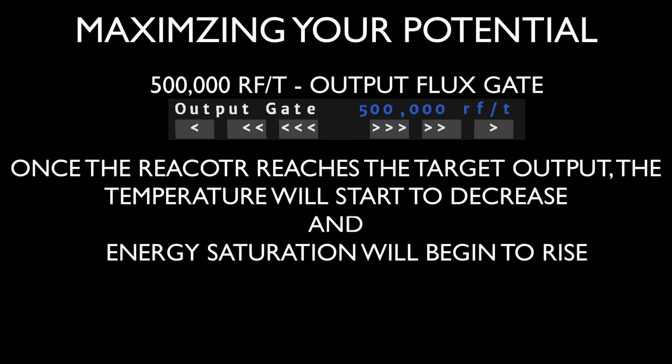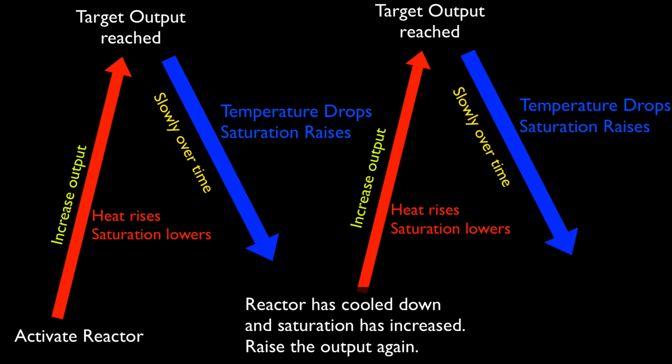What actually enables you to pull more power out than what you've already selected is letting the reactor run long enough that the saturation slowly increases. The saturation is only going to increase when you've met your power threshold and your field strength is being maintained. Over time, your saturation is going to rise and rise. This happens very, very slowly. Your temperature is going to lower and lower, and you're going to get to the point where you can crank your output gate up and up and higher and higher, so that you can get more and more energy out of your reactor.